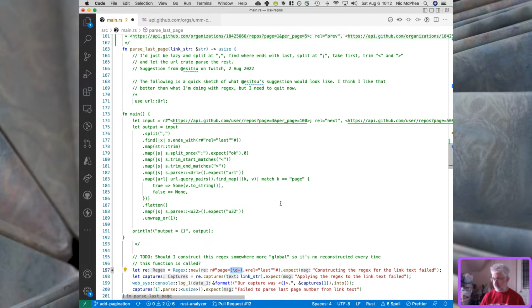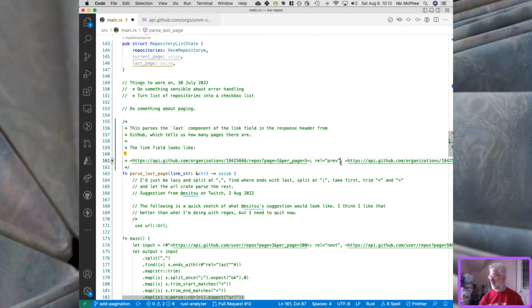The other suggestion, and this had been from Isitsu, this is sort of copying some stuff that they shared during the chat last week. So they suggested actually splitting at the comma. So the comma separates out each one of these sort of entries in this list. Find the one that has last in it. So that would be like this, the rel equals last.